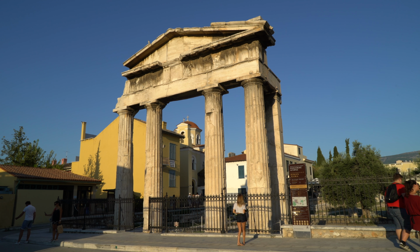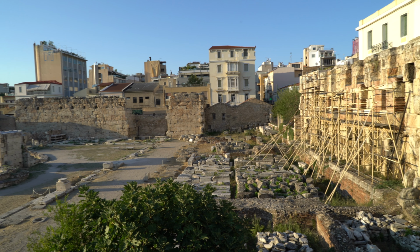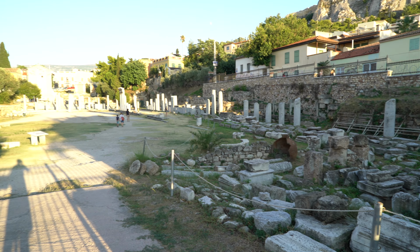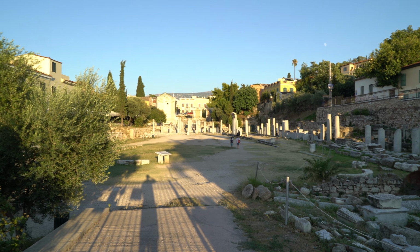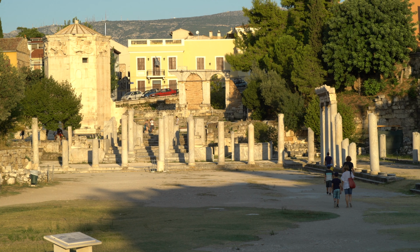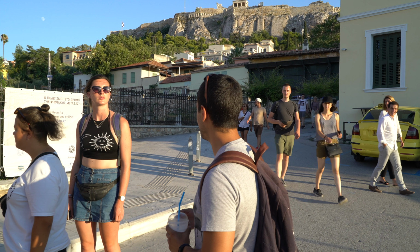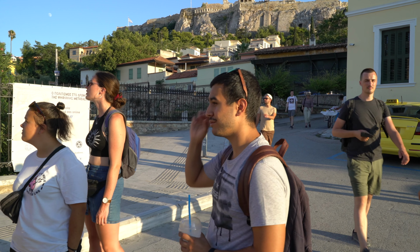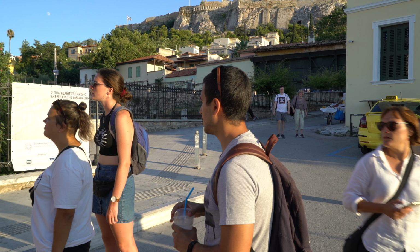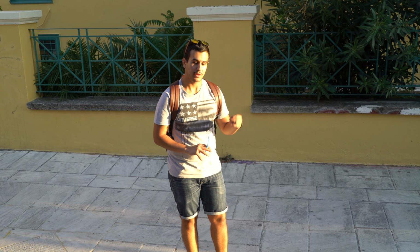As a matter of fact, this agora was being built by Julius Caesar himself. He wanted to walk barefoot in the agora, see what's being sold, talk about stuff, and hear everything happening around Athens. As a matter of fact, this place is not for restoration. UNESCO has declined to restore or renovate this place, because more than 50% of its original marble is missing. So imagine what we get to see now is only the ruins and the remains of the once so well-known agora. Way before the Roman agora was built here, there was the ancient agora.